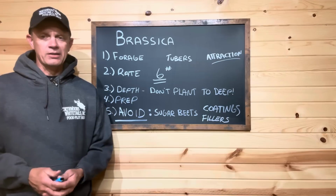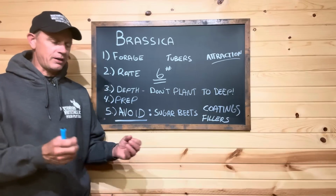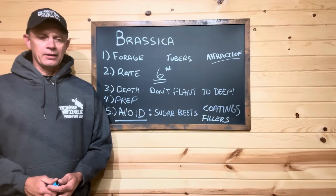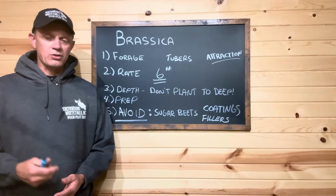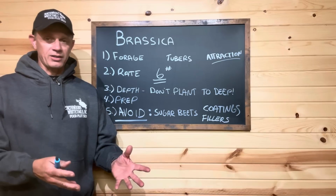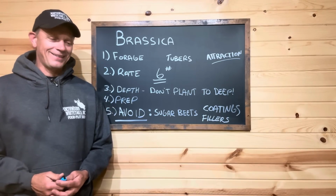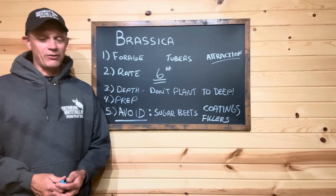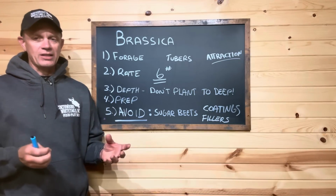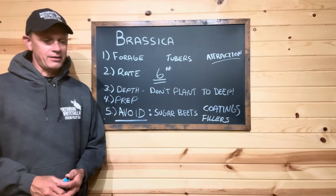And is that a coincidence? I don't think so. I think there's a lot of attraction with brassica, but there might be other things planted in those because we recommend a buffet system. But I see a lot of deer in brassicas, and I see a lot of pictures of a lot of mature deer that would lead me to believe they are attracted to brassica. A lot of people say mature bucks or bucks aren't attracted to brassica. I just see too much information that tells me otherwise. So it's something to think about. I think there's a time and a place for all these plantings. And I think if you're not using brassicas, you're missing out, okay?